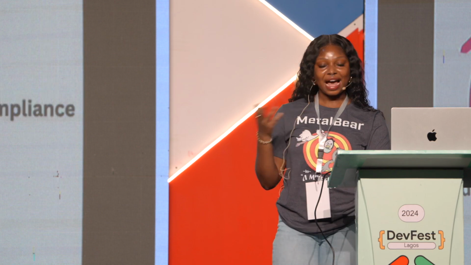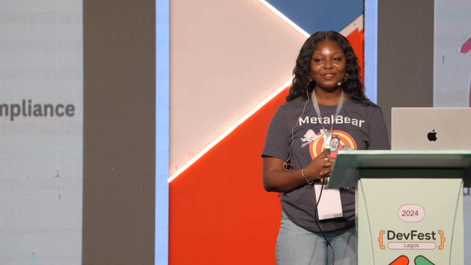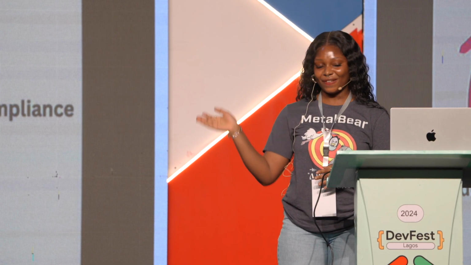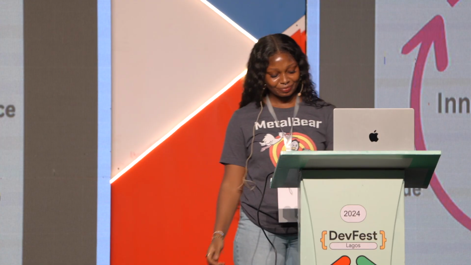Then we're going to look at how it integrates with the back end, the code reviews, how it builds, the compliance, security, and so many other things. Because you don't have to end at the first step. You have to see to the end. And then when it's finally deployed, what happens to the code base you just made in production? Did it break anything? Does it work perfectly? If you're unfortunate and it breaks something, then you have to start all over again.